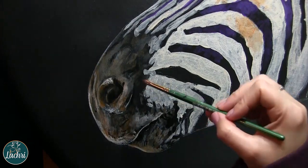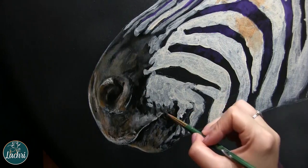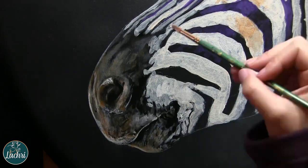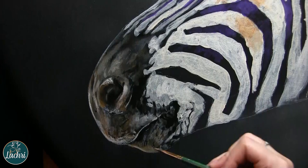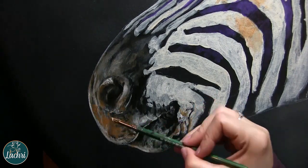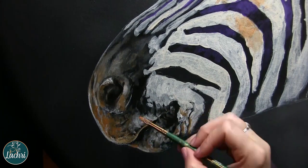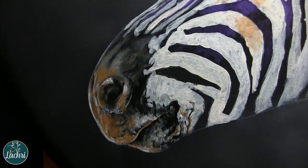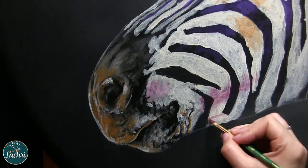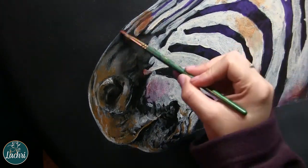Think of how many times you see photorealistic or hyper-realistic black and white paintings and drawings — the color didn't matter; there wasn't even any color. Don't focus on color as the reason you're having a hard time making your work look realistic. Focus on your values. Color matters, it's just not to the extent that most people think it does, and usually it's beginners who are hyper-focused on it. Get your values in there — lights light enough, darks dark enough — and that will make such a difference in your work.